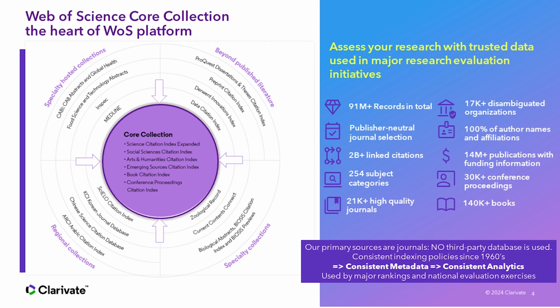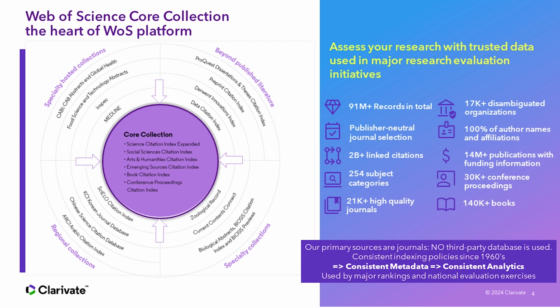A few statistics on the right-hand side to characterize this database. We're talking about more than 90 million records, meaning publications. Web of Science Core Collection is a database built by our editors, by our content team, so it's a database that you'll find only in the Web of Science. And as you know, Clarivate is not a publisher. That's why we call it a publisher-neutral database, in the sense that when we select journals, there is no difference in terms of the publisher being indexed in the database.